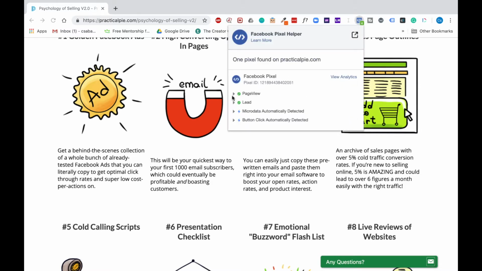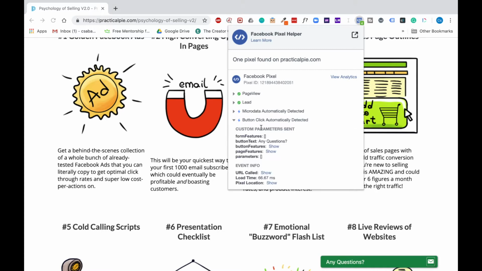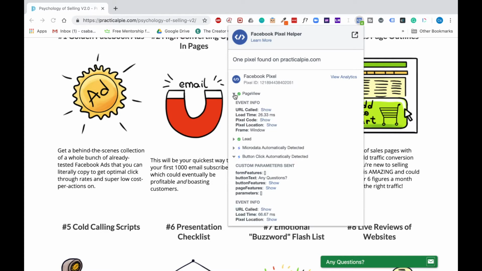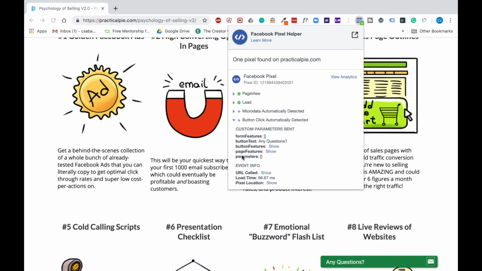And I wasn't planning to cover this, but I see with Facebook Helper that you have 4 things here. Okay, so you set this up already for the button click. That's good. I thought that you had 2 pixels installed at once, but this is really good because you have just 1, and you've probably set this up in Facebook ads as well.